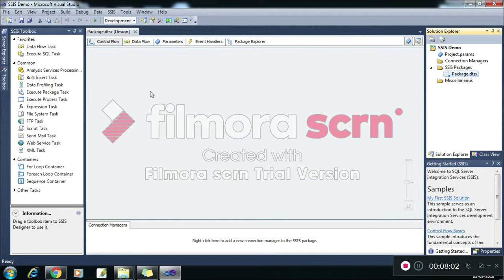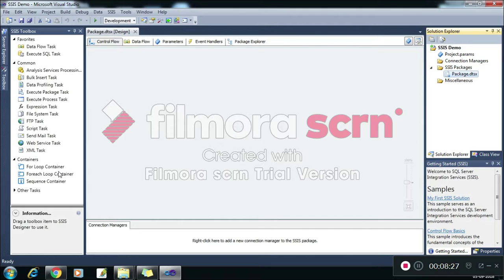Once it opens, what you are seeing now on the right side is the SSIS toolbox, giving you all the tasks. It is the tool by which you will design your ETL package. It contains tasks and containers.